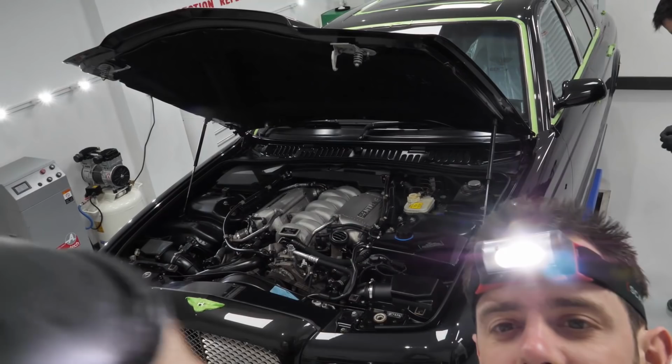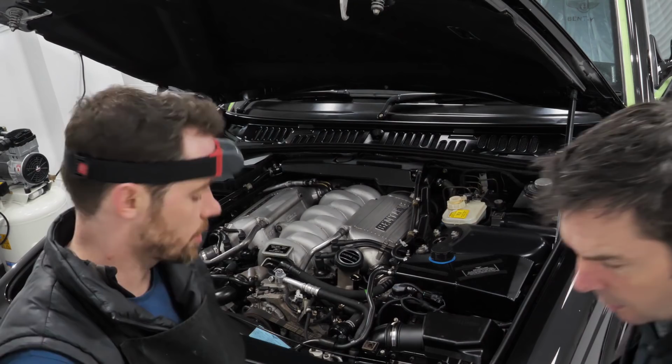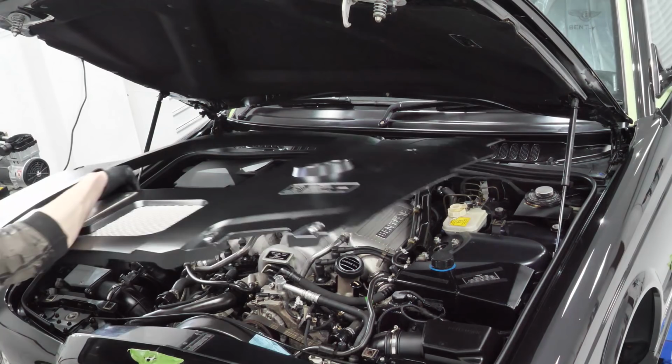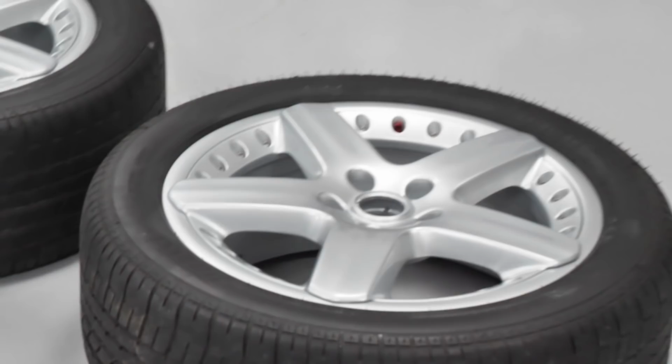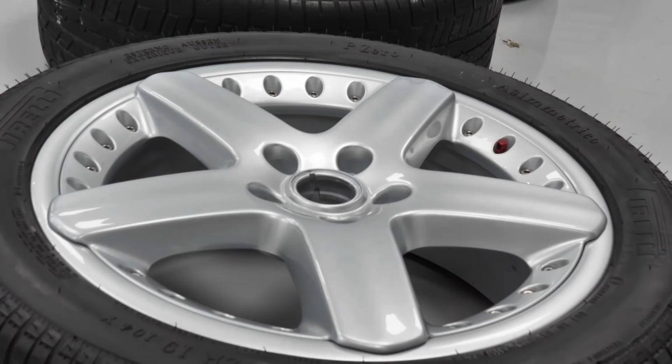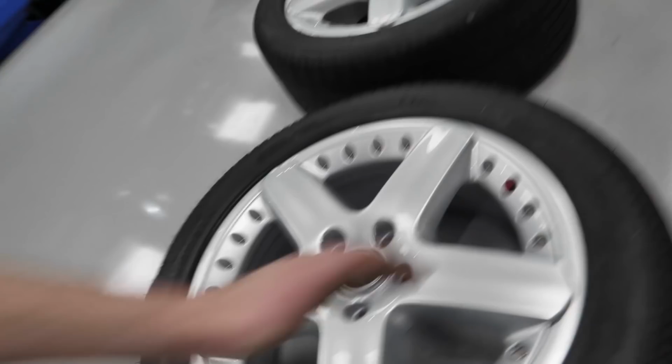Engine bay complete. That's a lot better than the icing on the cake. Yeah. So that's the wheels coated, Carbon Collective Platinum wheels after a machine polish to enhance the spoke faces. They were slightly tarnished and dull, looking glossy and slick. Now fully protected inside out. God, they weigh a ton.